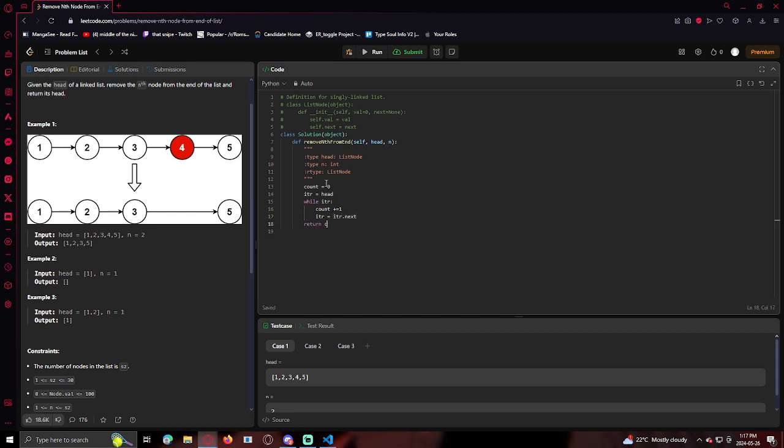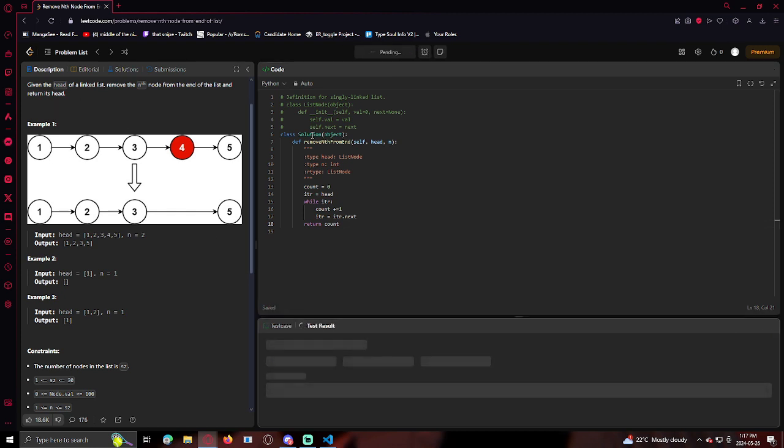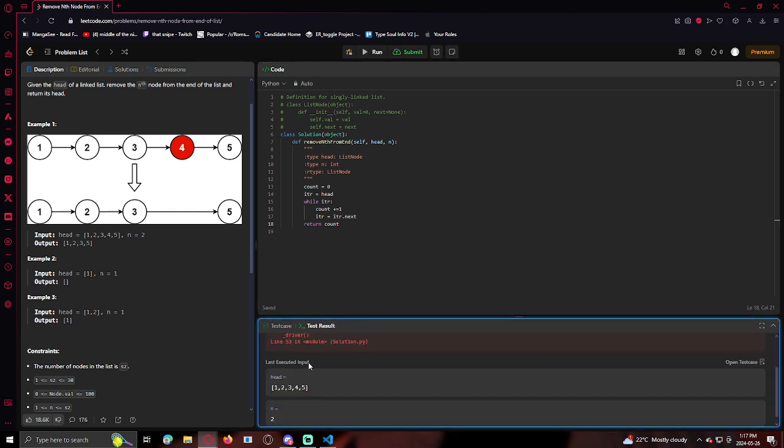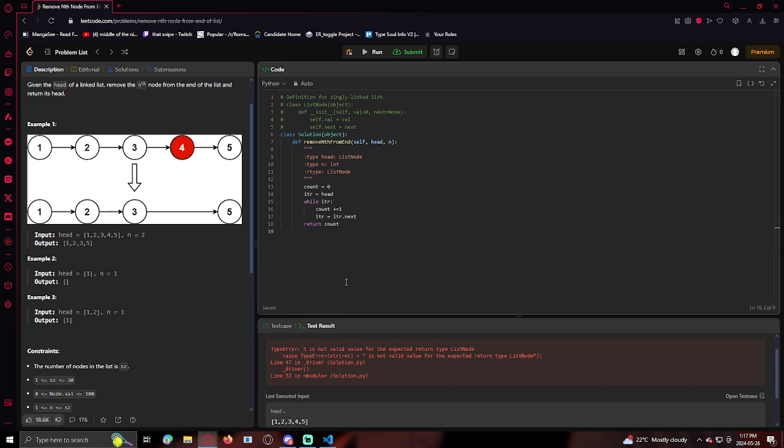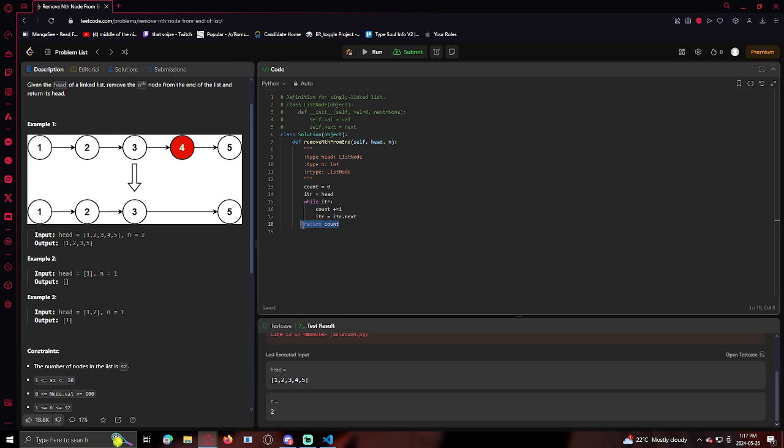And we're just going to return count and run it just because I want to see if I get the same amount or if I get one more. I got 5 and it was 5. Okay, so that's good. That's what I wanted.